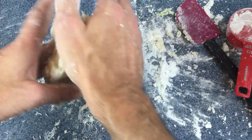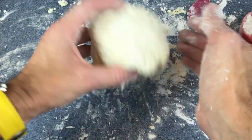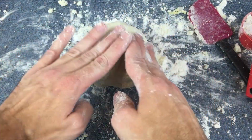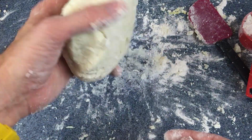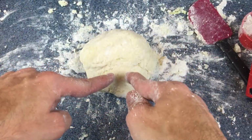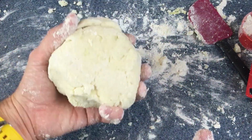And now it just feels, like I said, if you've worked with any kind of dough, with a pastry dough. So I have done quite a bit of manipulation here with this dough. I don't want to work it too much. I have worked it quite a bit, but it actually is still a pretty fluffy dough. My counter is a total mess, which means I've done a good job. I've done some cooking. I've done some preparation.